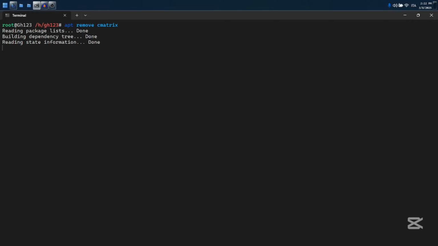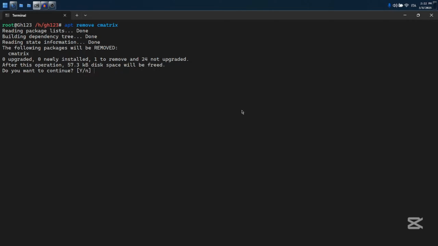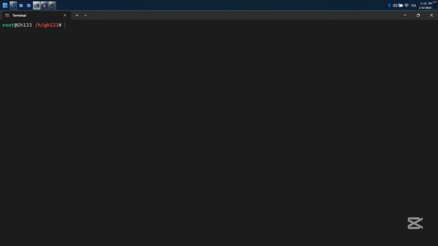I can do this, and it removes cmatrix. You have to use an option. Before you can remove anything, you have to press Y for yes and N for no. I'm going to press no because I don't really want to remove it. Why not? I'm going to keep it, and it said abort. So it stopped the removal of the tool.